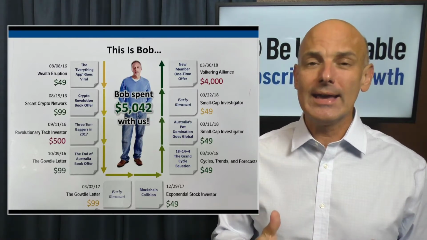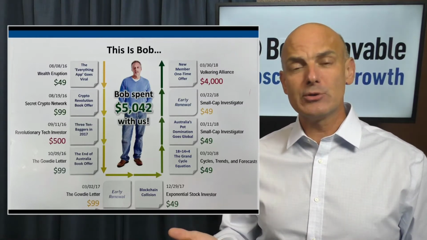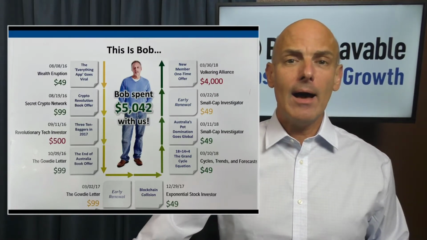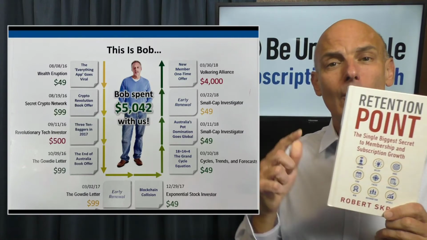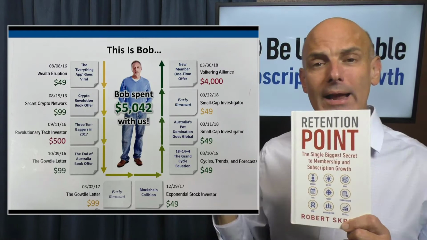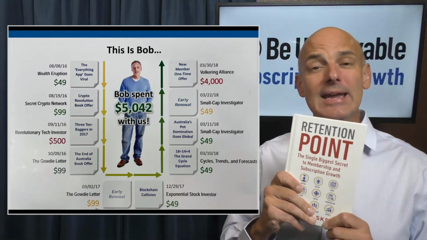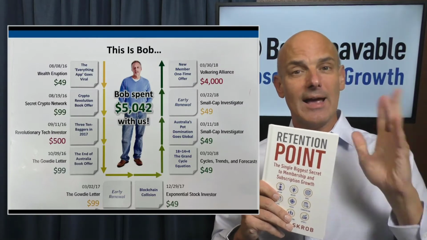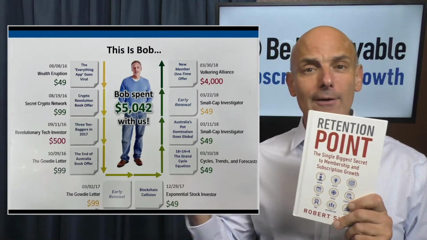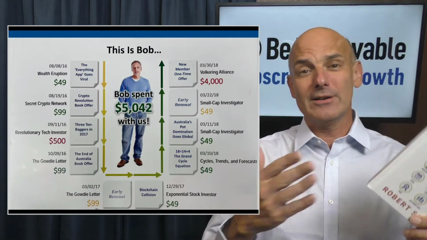And this is really one of the key reasons why I advocate so strongly for all subscription businesses to have a 100-day communication plan. And within my famous book, Retention Point, we actually talked about having upsells as part of your onboarding on-ramp or your slip road that gets your subscribers up to speed. Think of your current subscribers as going on a highway or an interstate, and then you have new customers coming on. If they just get right on the road, then there's going to be a collision.